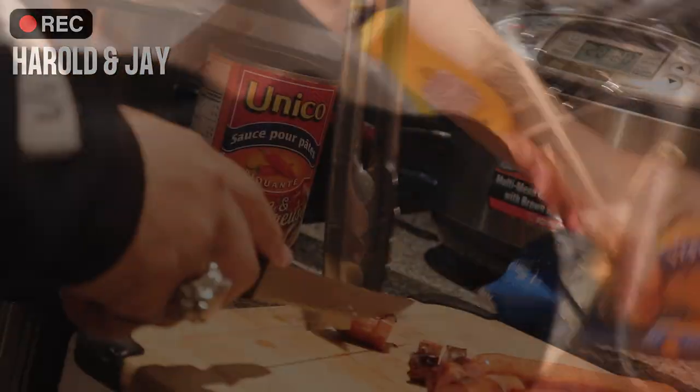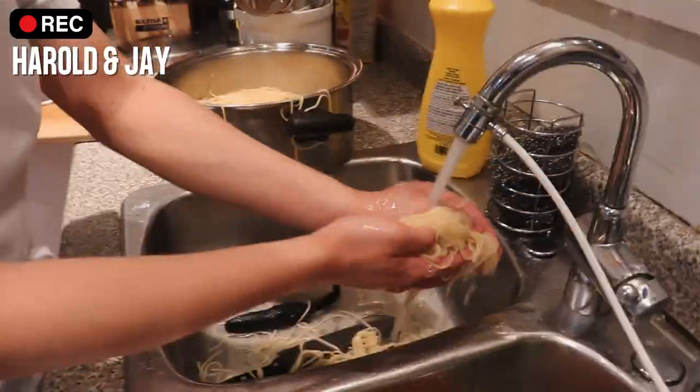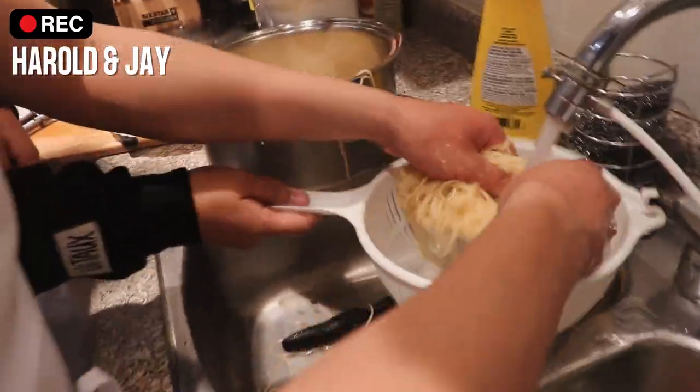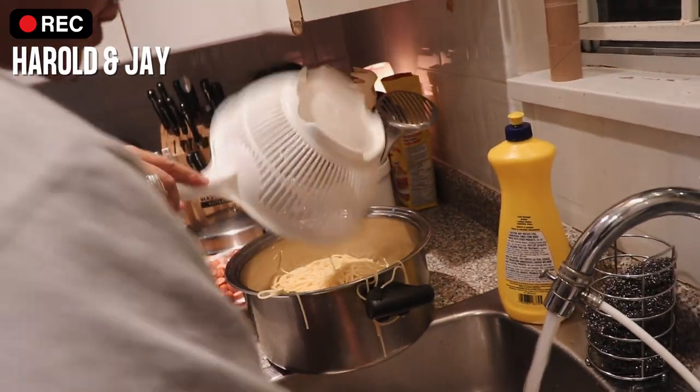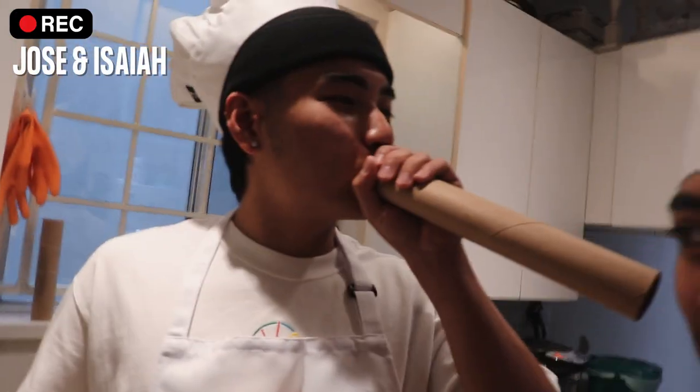No one's gonna know. And I'm using tongs. I don't use my hands because I'm sanitary. No, that's nasty. We cannot put these to waste. Okay, wait. The rest we can throw away because we don't need that. We're gonna put it in the compost. Goodbye, noodles.